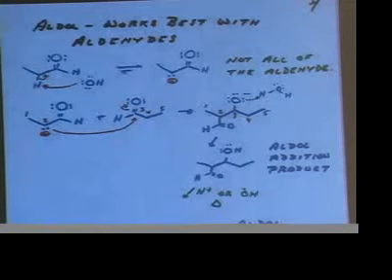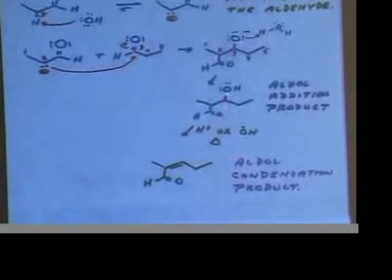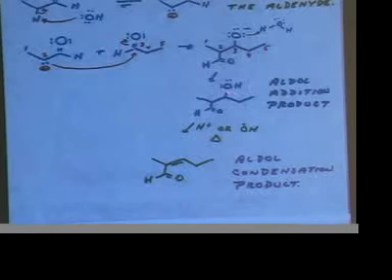Now the thing is, we could take this one step further. If we take this aldol product, which consists of an aldehyde group and an OH group, what we can do is we can eliminate this OH group. Right? We can eliminate the OH group by an elimination reaction, either under basic conditions or acid conditions, if we add a little bit of heat.